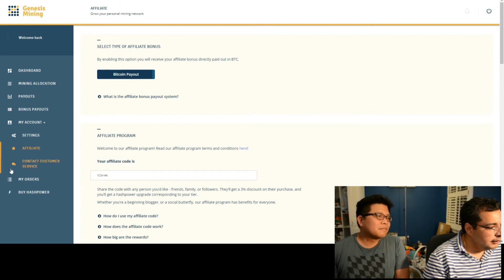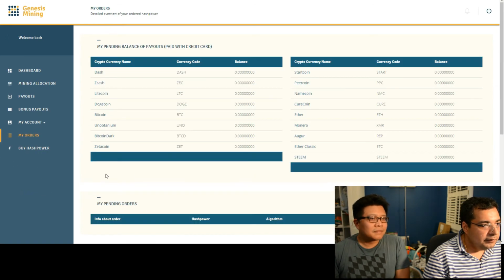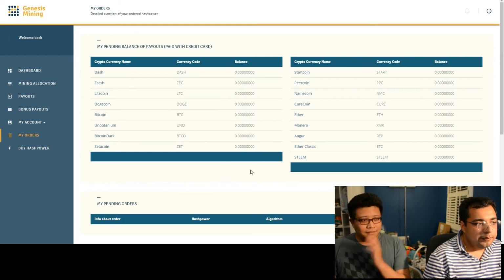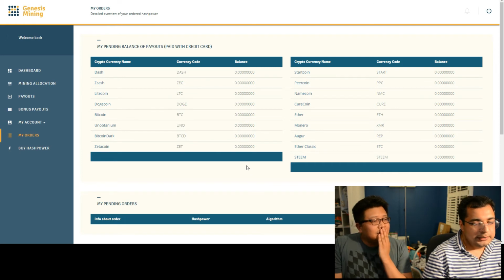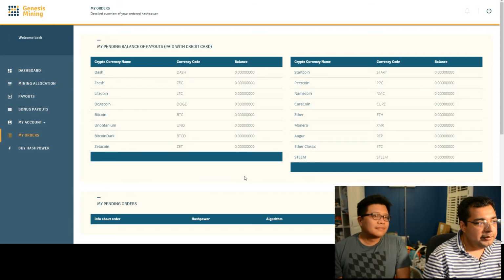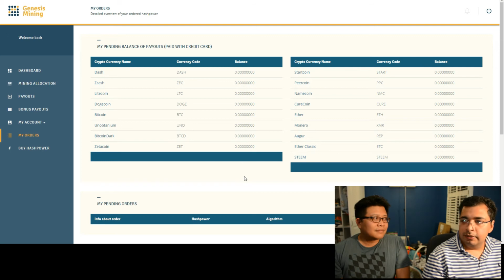Great. So let's see my orders. This is primarily if you're using credit cards. You accumulate your Bitcoin, basically they save your Bitcoin for the first month while they're validating your card, and then they make one quick payment out to you right away. But if you make payments in Bitcoin to get your orders, which I'm about to show you next, you'll start receiving Bitcoins or Ethereum right away.